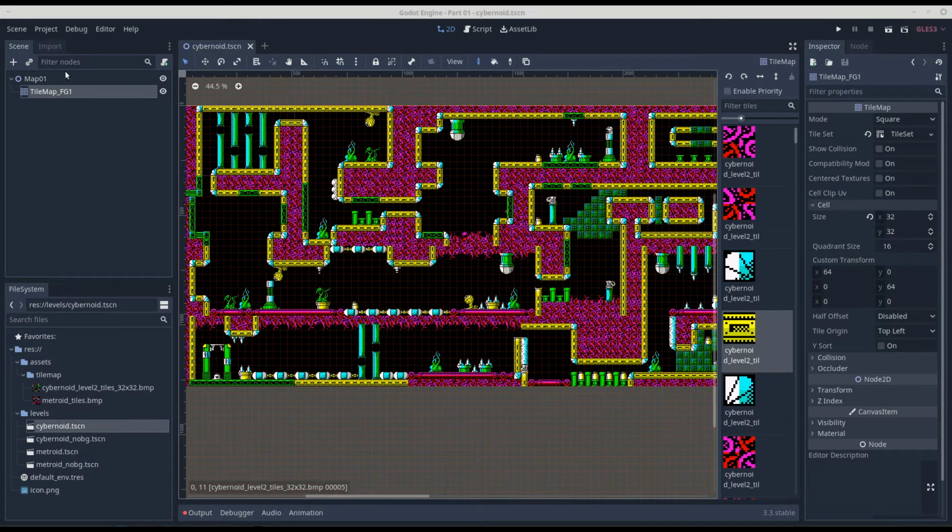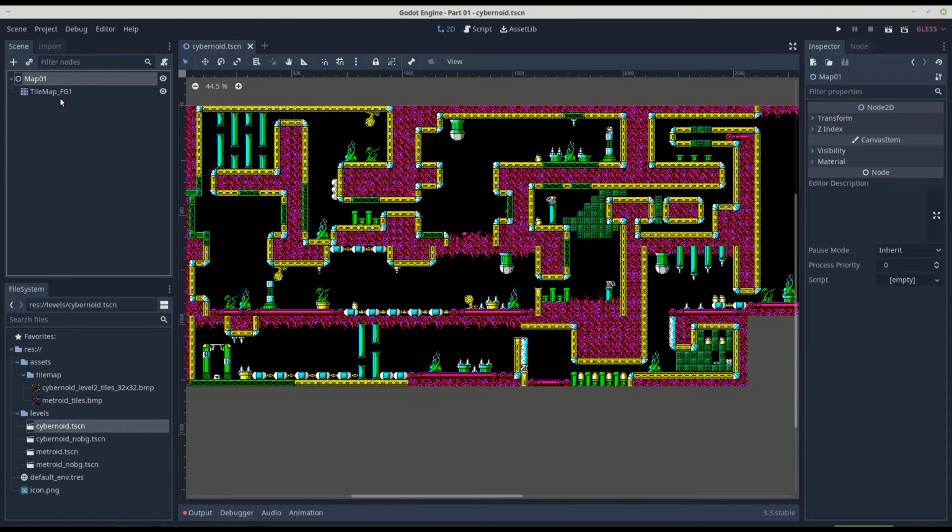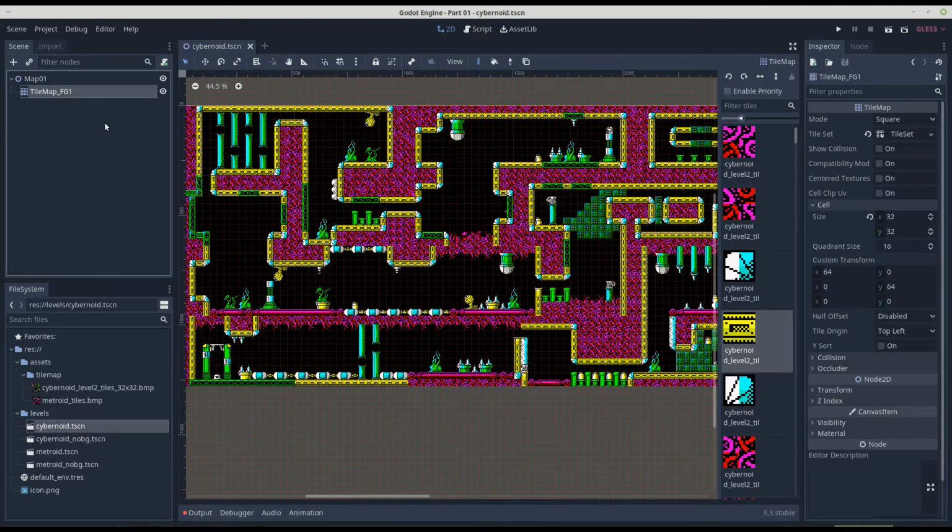So in this map, all I've done is I've created an empty Node2D and put the tile map in. The only reason for doing that is we might want to add more tile maps, which is how we add layers, for example foreground and background, which we'll do in the next scene. You might also want to use this map to draw our non-tile map entities such as enemies.